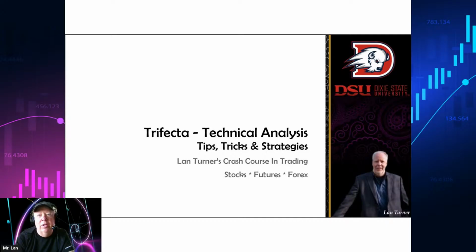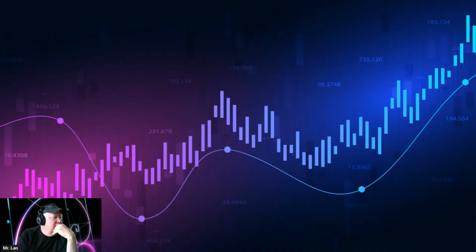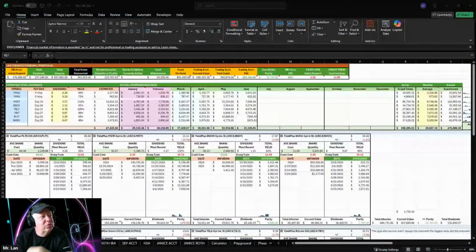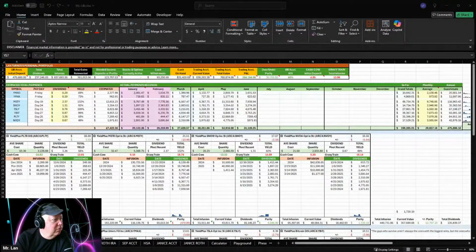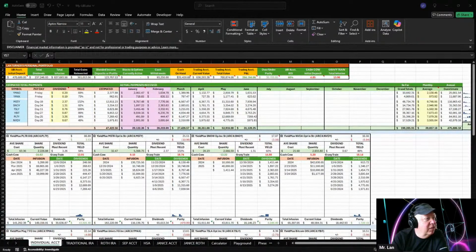So this is my portfolio. I started trading the YieldMax funds in this particular account, and I've got like 10 accounts that I trade. I've got my individual account, which is this UBI account. I was doing options, all kinds of really fun stuff in this account, and then I started doing the UBI stuff, the individual universal basic income stuff. And I decided I was going to dedicate this one to just doing the YieldMax funds in this one account.